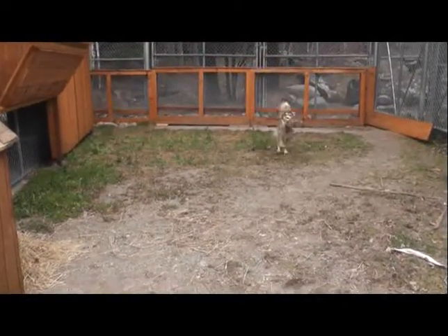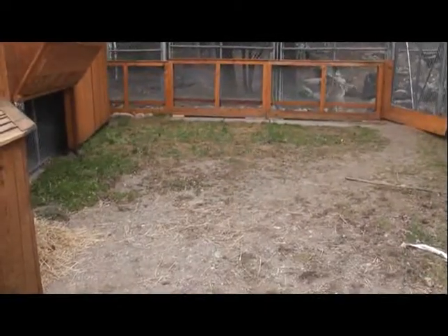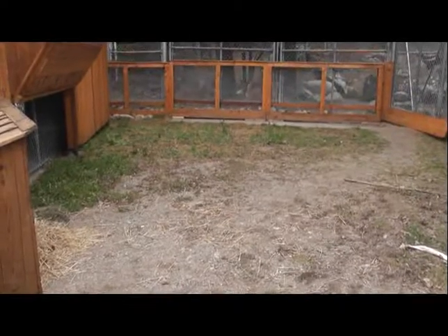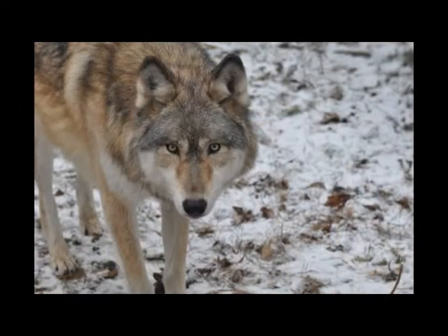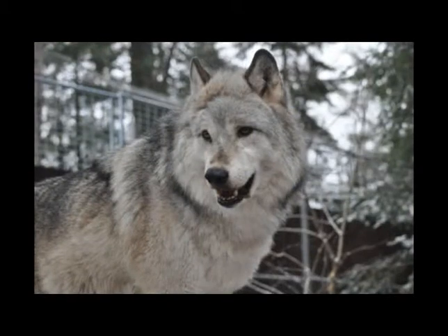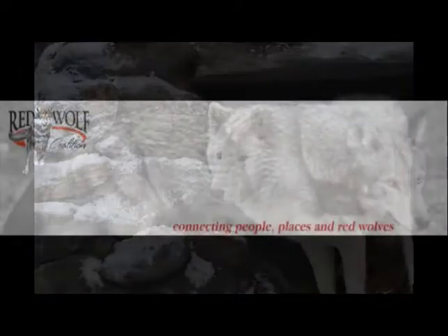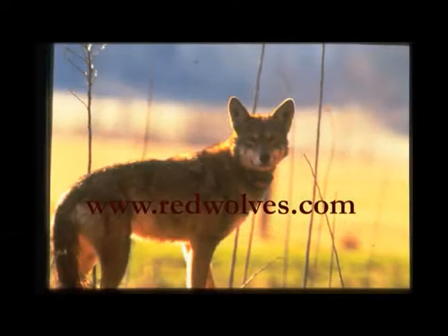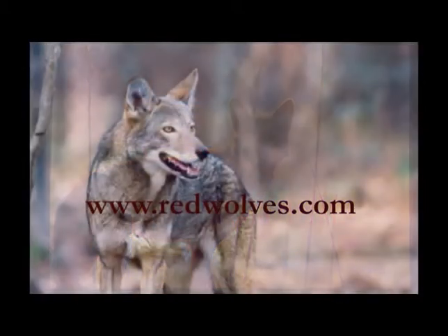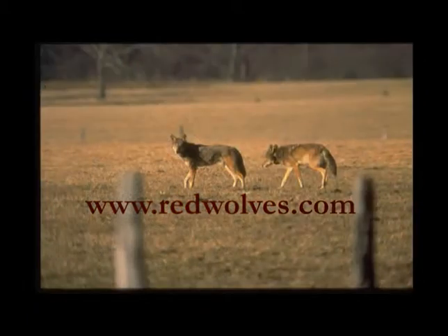You can see the doghouse there — that was the old house from Mackenzie and Lakota's enclosure and Oscar does use it. The Chase Community Giving website voting is up again. The wolf center was very successful in receiving votes and funds through Chase last round. This time we're not participating, but two partner facilities are: the Red Wolf Coalition in North Carolina, an educational center promoting awareness about red wolves and very good friends of ours.